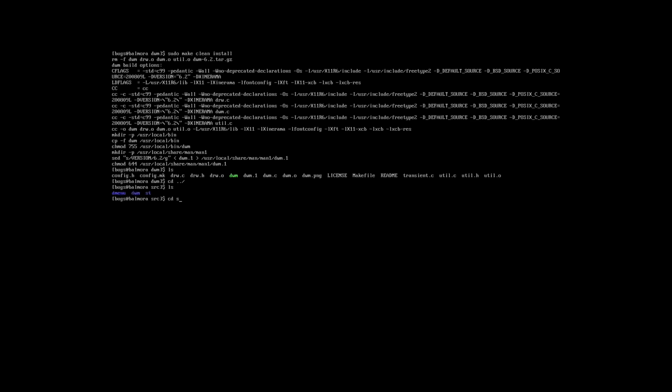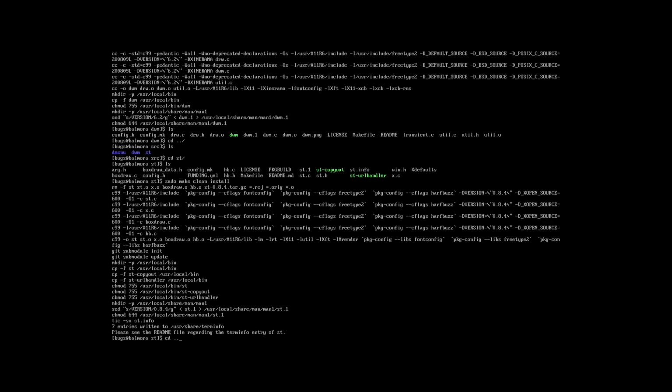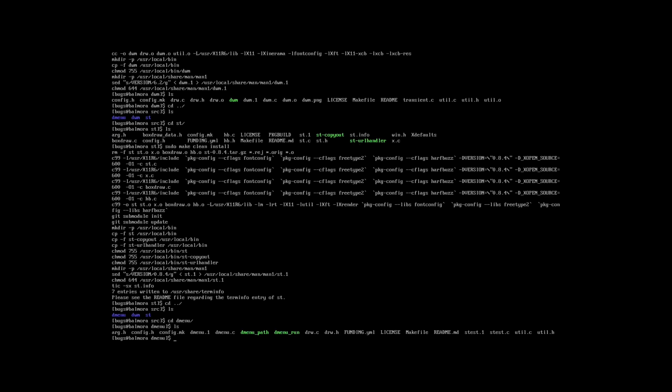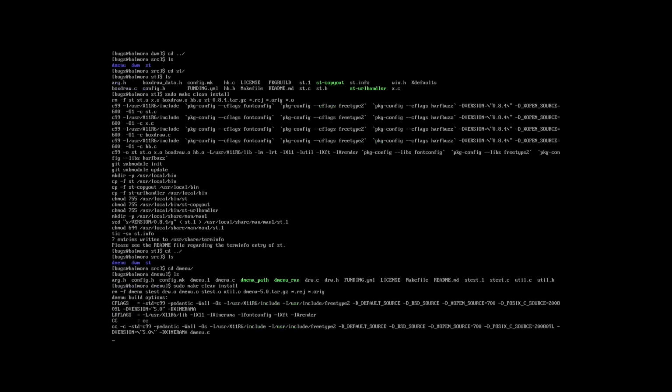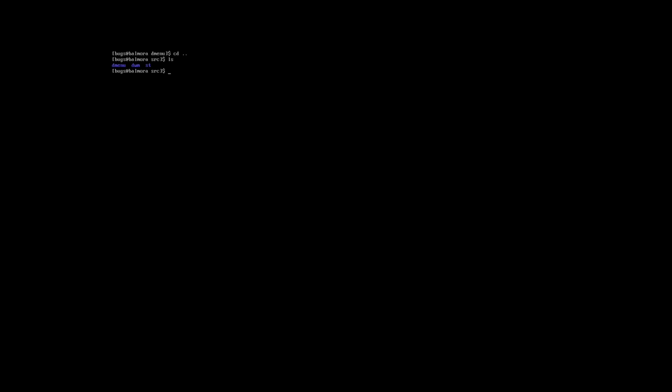Now go back, go to st, and then sudo make clean install, and after this is also installed, go back, ls, go to dmenu, and all of these have some patches. Okay, so just install from my GitHub. All right, so all three are installed.